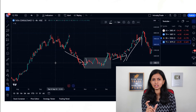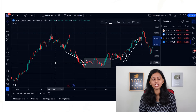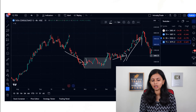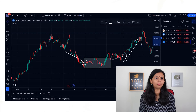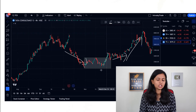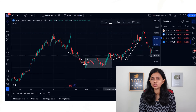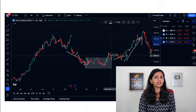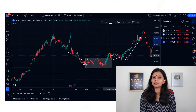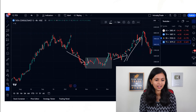The longer the stock stays in sideways movement, the bigger the subsequent move will be. A small stagnation period may give small movements, while a longer sideways period leads to a very big movement after that. You can check this on any stock — whether it is TCS, Wipro, small cap, or mid cap — this is the pattern in which stocks move. This strategy can also be improvised: you can add indicators like the 200 moving average to see if the stock is in an uptrend or downtrend, then apply the same theory.